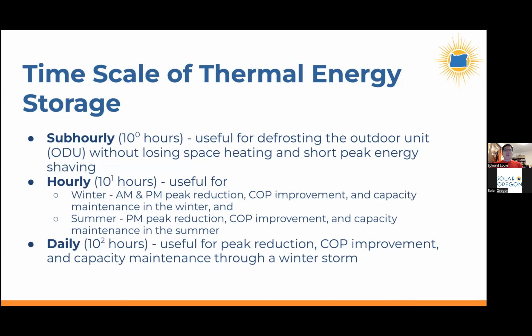Well, it is useful because in the wintertime, heat pumps go into defrost. And during that defrost period, you have 2 choices. You either go with no space heating during that period of defrost, or the outdoor unit of the heat pump will turn on electric resistance backup heat in the air handler, which uses a lot of electricity. That electric resistance backup heat will supply your space heating needs during that 15-minute period of defrost, and also provide that additional heat to help defrost the outdoor unit. Well, neither of those are really great options, going without heat or having a really high power bill.